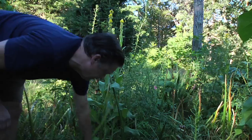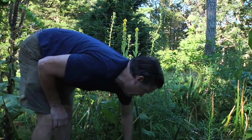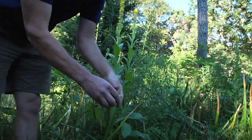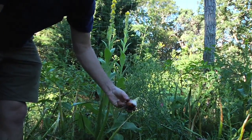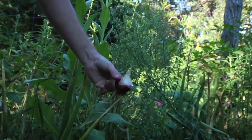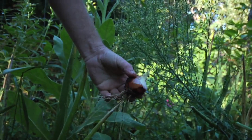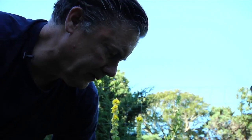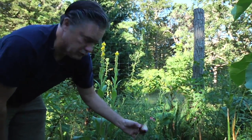Super hardy plant, fantastically well adapted to our climate. Here's a basal bulb — similar to a shallot. This requires almost no effort on the part of the gardener. It's an example of a supremely well adapted perennial crop. It takes a very long season, so it's able to really extract what it needs from the ground and the climate. This also has much higher nutrition than a typical onion like you might buy in the store.